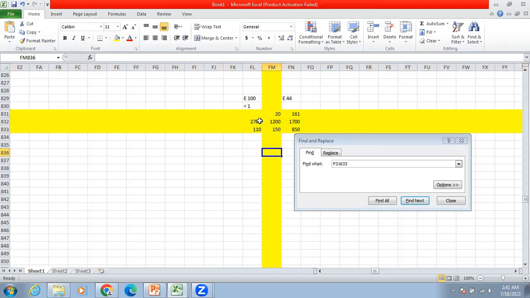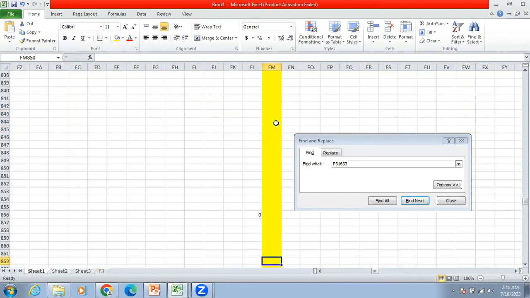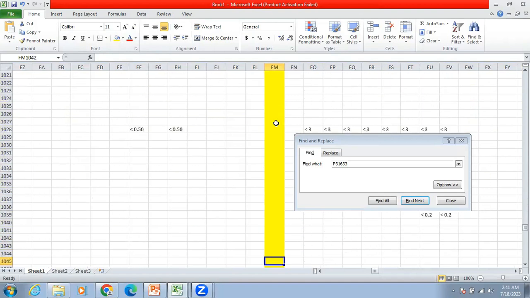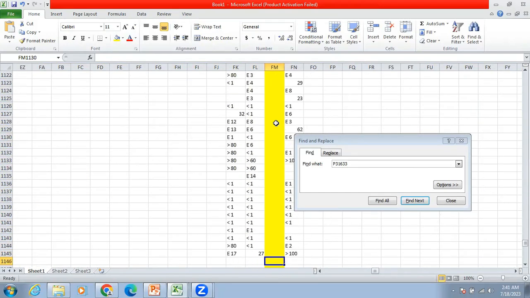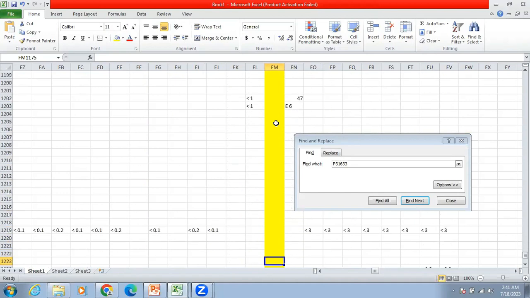Remember, we also have fecal coliform, which is just above E. coli in this data set. So this is the fecal coliform column, this one. If we are going to check that, we will see it when we start doing the other analysis. So we are going to go down to see if we have another E. coli value in this data set. No, I don't think so. Everything is clean.